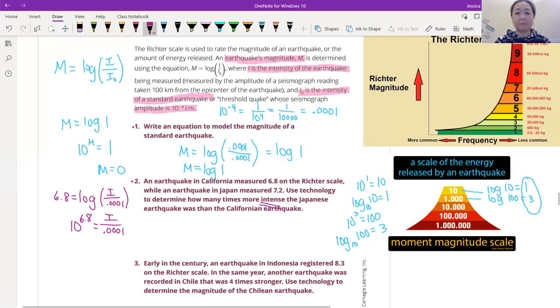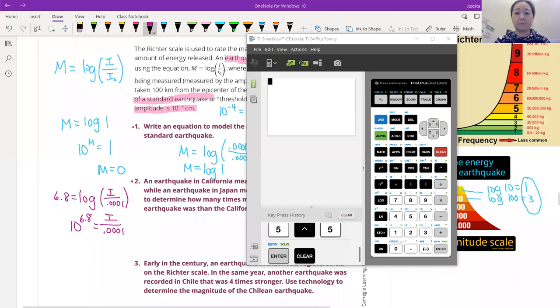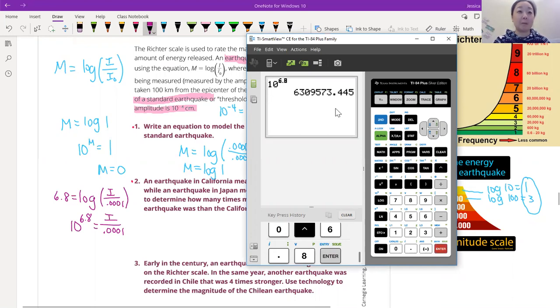We just use a calculator. So here's our calculator, and we're just going to go 10 to the, okay, I guess this is technology to help us out, right? 6.8. How do you do it to the 6.8 power? Good thing we have a calculator. So it's this huge number, right? And whatever this huge number is, how do we get rid of this?